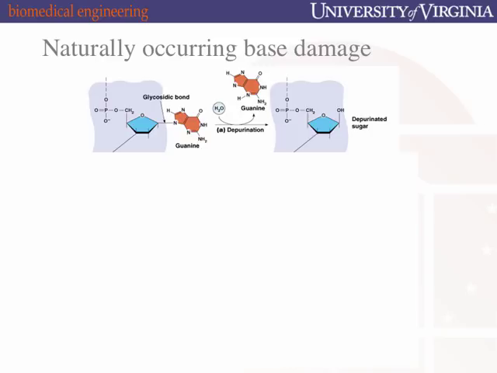But the first one to touch on is straight removal of a base. All right, a purine. All right, so we have a guanine here, which is a purine. There are certain environmental agents. Oxidative stress can do this. Oxidants can hydrolyze this glycosidic bond and just take away the entire base. Right? And this is called depurination. When you depurinate a residue, now you have no template to fill in. Right? And so you can imagine how this could be a source of mutations in a genome.